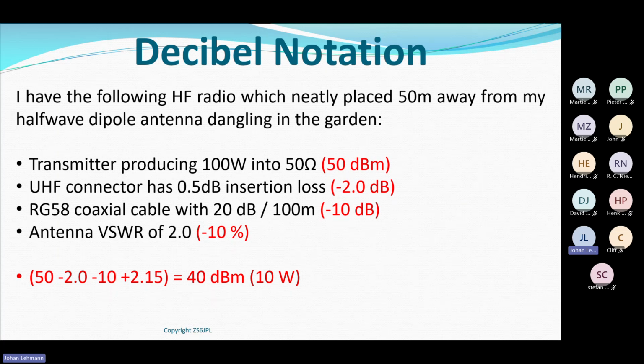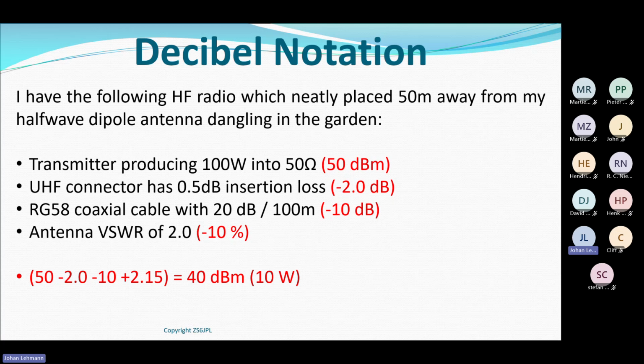Just out of interest, an isotropic antenna, which is used as a reference point, radiates energy in all directions. In other words, the radiation pattern of an isotropic antenna looks like a soccer ball, whereas a half-wave dipole antenna looks like a Krispy Kreme ring donut. If I look perpendicular to the axis of my antenna wire, I've got a radiation pattern looking like a Krispy Kreme donut. So it's radiating more power perpendicular to the wire than along the wire. That's why it's got a gain of 2.15 dB over an isotropic antenna.